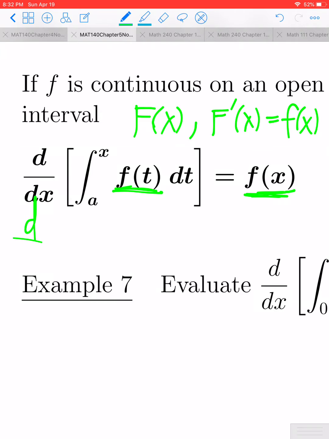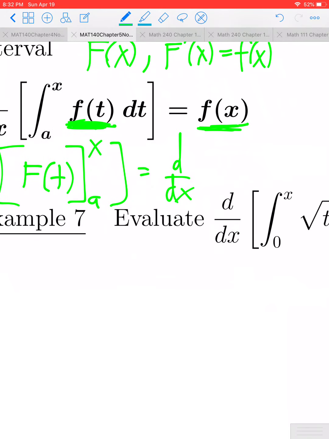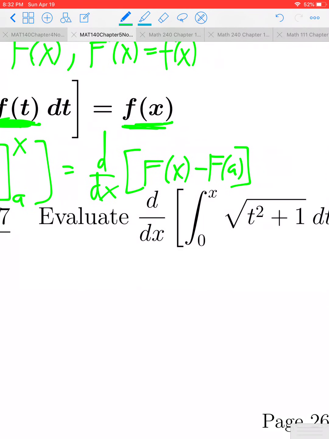So if we think of this calculation as being like a two-step procedure, just to explain to you why it's true: if I were to do this definite integral on the inside, using the first fundamental theorem of calculus, what that would say is to find your antiderivative of f as a function of t. That would be capital F of t. We would then evaluate that at the upper limit of integration. So this would give us capital F evaluated at x minus capital F evaluated at a.